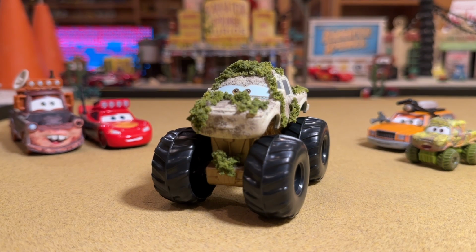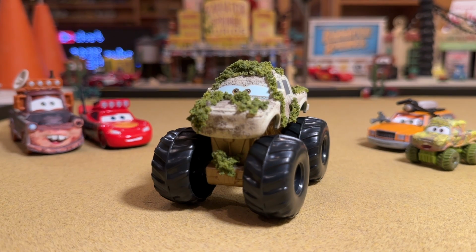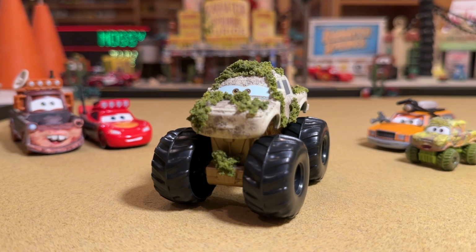It sucks. I love the Deluxes. It gave a whole new layer, a whole new tier to the Disney Cars hobby, at least from Mattel. So it is disappointing, don't get me wrong, but that's just kind of what Tomica has lived by. They've downscaled any large car, whether it be Mack or Red, which, do we really want that? Maybe, but if we're going to get these, I want them right.